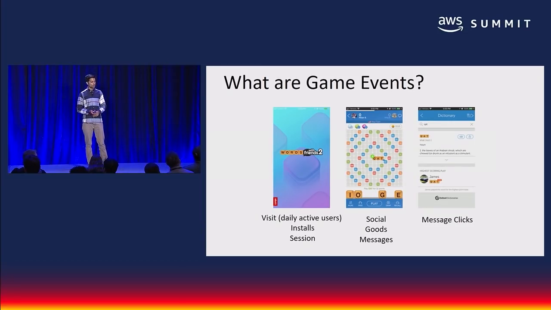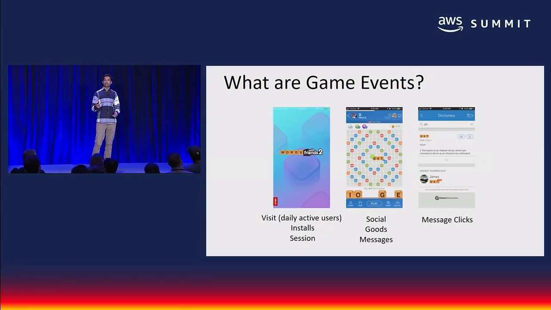So what are game events at Singha? Imagine you're playing Words with Friends, the new Words with Friends. You just downloaded it. When you launch it, hypothetically, it could generate these kinds of game events. You could generate a visit game event, which could tell us later on for analysis of daily active users. You could generate an install game event, which I'll talk about later on as a use case of how that can be useful. We can also start tracking your session duration in the game so that we can know whether or not you're engaged in the game and if you're liking it or not.